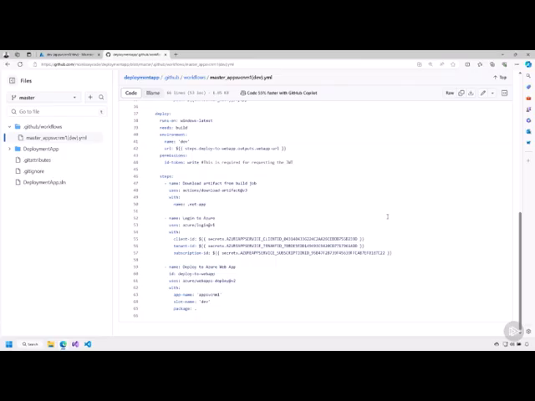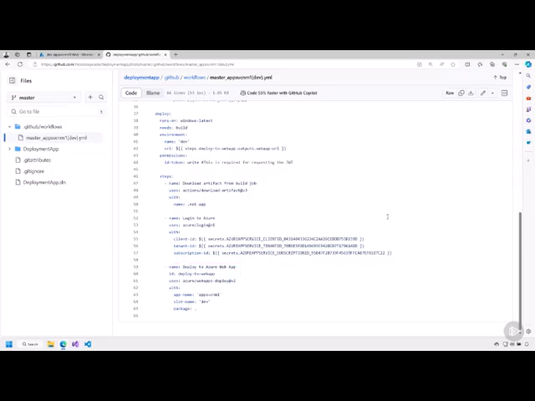The permissions section is used to define the access rights for this job, which in this case is to allow the job to get an OpenID Connect token used for the OAuth 2.0 authorization to Azure App Service. The steps section starts with an action to download the deployment package from GitHub Artifacts, then log into Azure using the user-assigned identity information that's stored in GitHub Secrets. Then the Web Apps Deploy action pushes the package to this app service into this deployment slot.